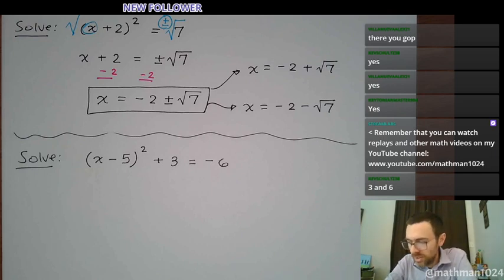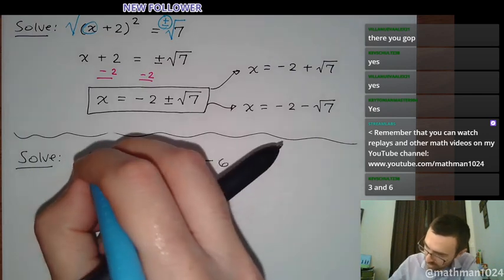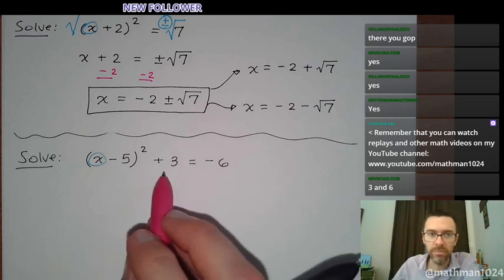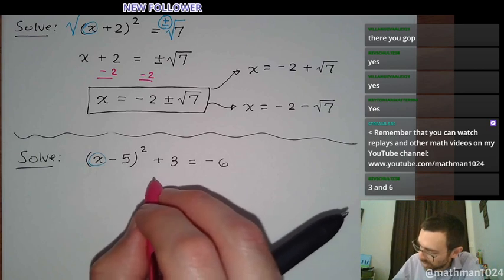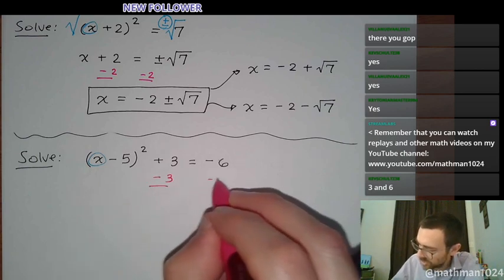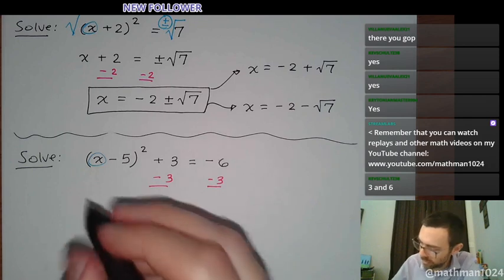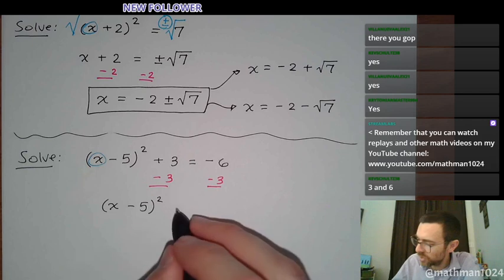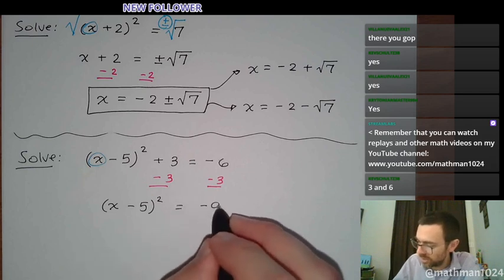We want to make sure we pay attention to the fact that in this whole problem, there is only one instance of x. There's only one variable, and that's this right here. So we start peeling away the layers, starting with the piece that is the furthest away from that, the outer shell, as we like to say. And that is going to be the 3. The 3 is on the outside here, so let's subtract 3 on both sides. So (x - 5) quantity squared is equal to -9.